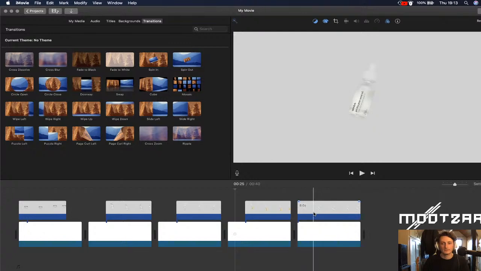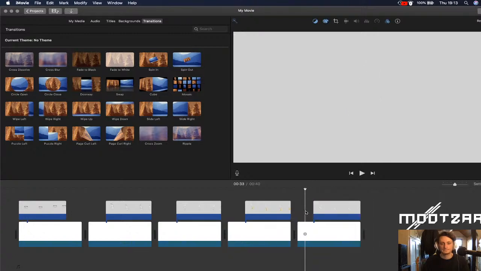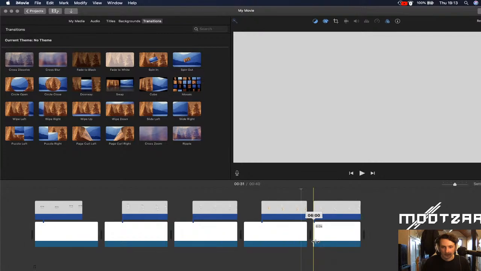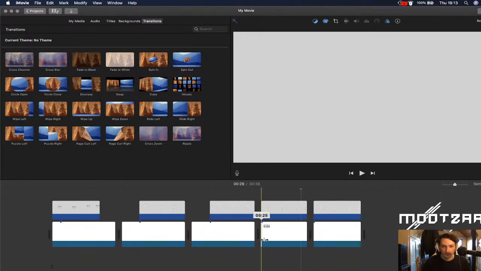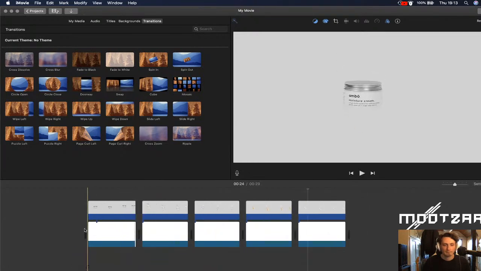About there. Split the clip, down, then up. Okay, so I'm then just going to pull these in. Honestly, don't worry about this. There we go.